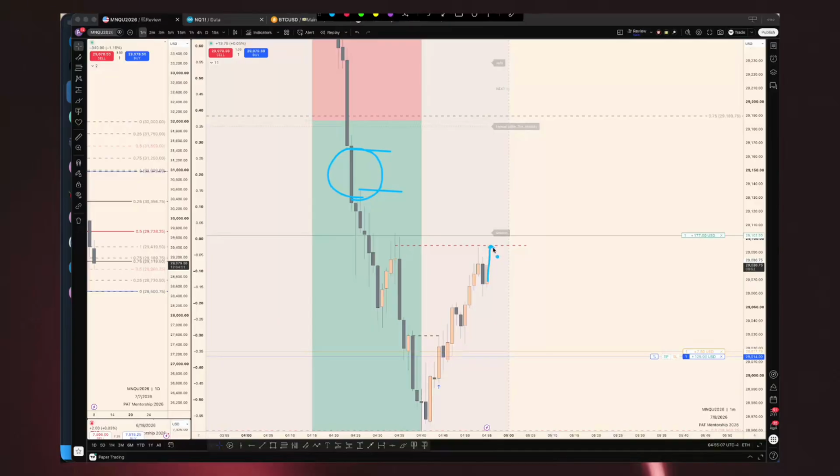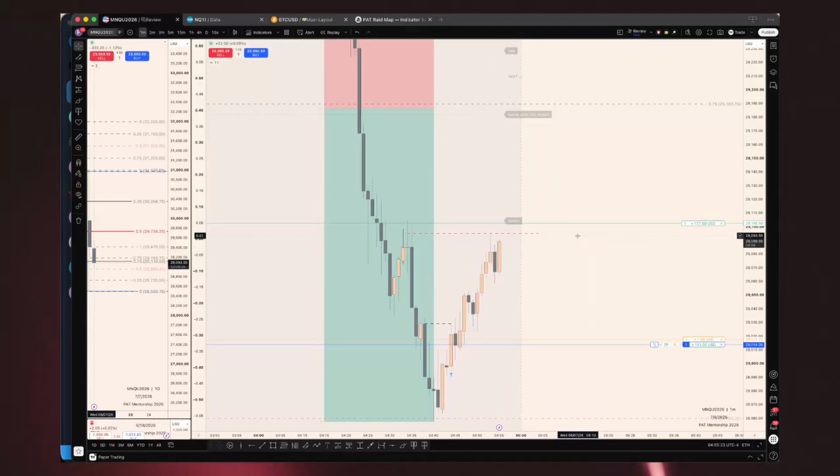If we can do that, I'm quite confident that we are even capable of reaching up into this level, sort of like a ladder telling me, okay, this is possible, and then we can go to here, and then we are monitoring consequent encroachment to see if that also takes place. So the safest option would be to put the take profit slightly below it. Because if we are not able to reach it, I'm not interested anymore.